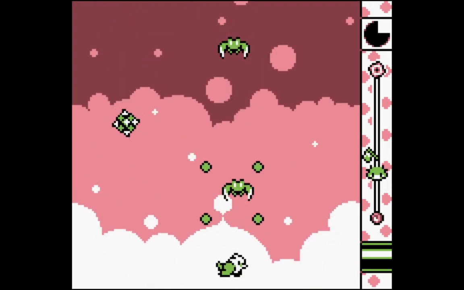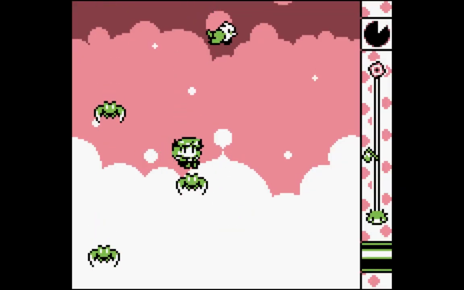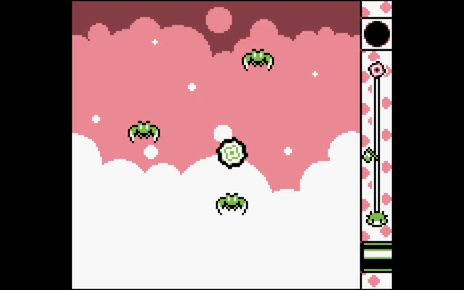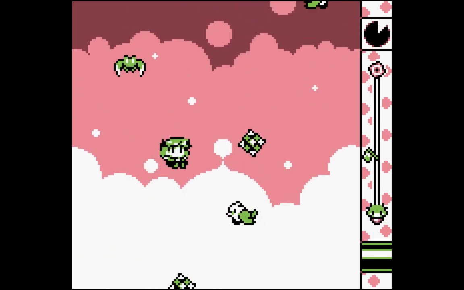Whoa. Oh yeah, you can do diagonal dashes. Interesting. Like I said, a lot of nuance in the controls. But yeah, our character is just a girl who is good at jumping, I guess. Oops.